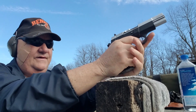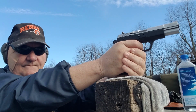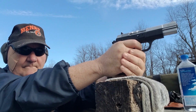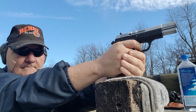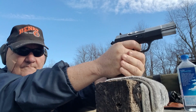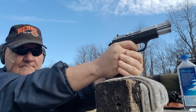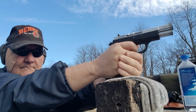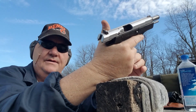Let's scoot back here where you can see the gun shoot. I've got a target up at 10 yards. We're going to look at it. Very short reset, pretty nice. All right, that gun shoots and cycles nicely.